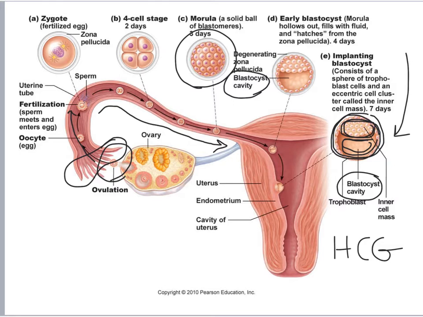This HCG, or human chorionic gonadotropin, is what pregnancy tests generally are based upon. They detect this hormone in a woman's blood or urine. Now, this HCG is usually detectable in a mother's blood around 2 days after implantation, which is when pregnancy tests are considered pretty accurate. Blood levels of HCG continue to rise until about the end of the second month, and then the blood levels decline sharply once the placenta is established, which we'll talk about later. But the placenta assumes the role of making progesterone and estrogen, so there's no need to keep that corpus luteum going. It's allowed to degenerate, and the ovaries still remain inactive until after birth because of all of the progesterone and estrogen being made by the placenta.